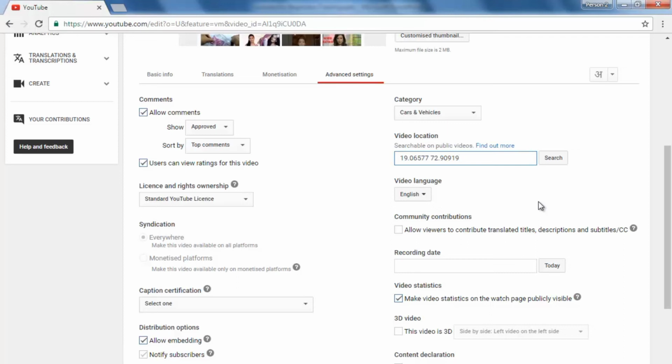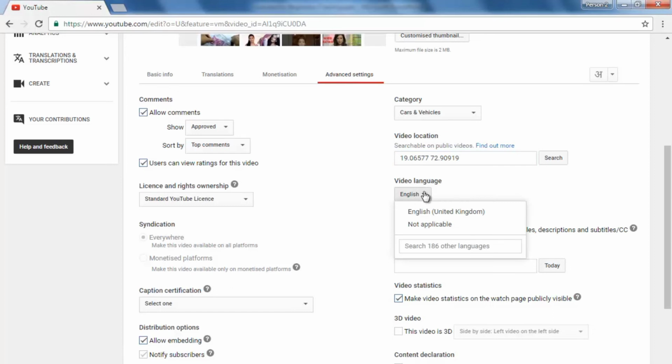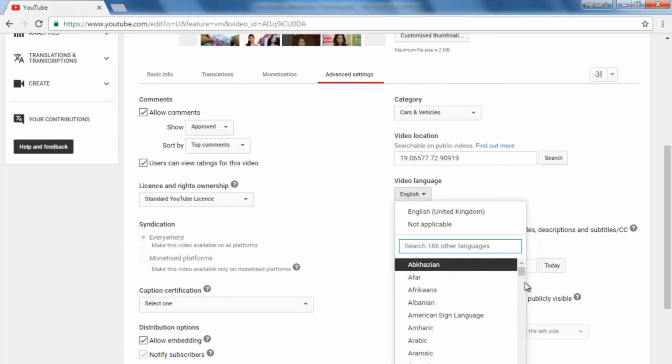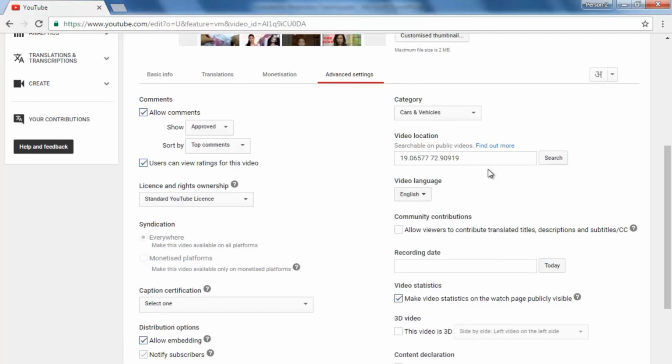Once we are done with that, the other part is about selecting the video language. Basically, English is shown by default, but if you are creating your video content in any other language, you can search from the drop down below and choose that particular language. So whichever different language you create a video in, there is this long list of languages which are available. Once we have seen that, we have mostly understood the major part of basic important advanced settings.